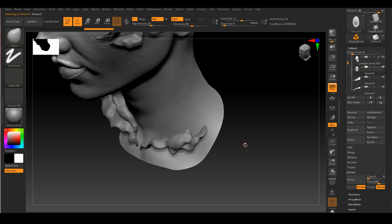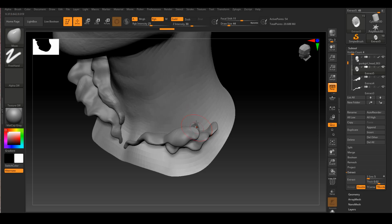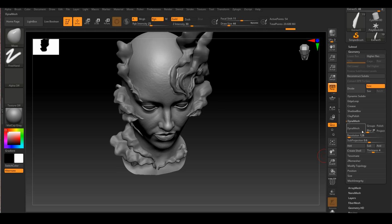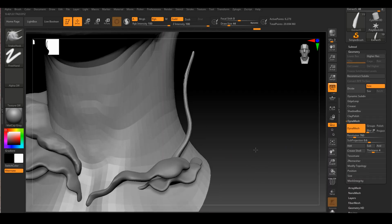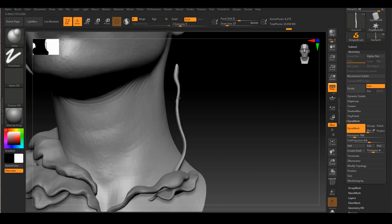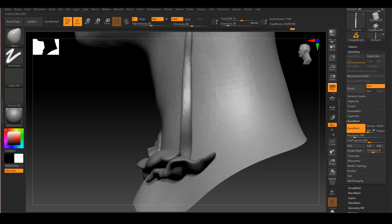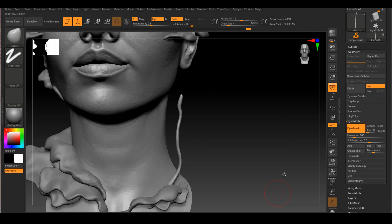And I'm gonna add something that breaks up the silhouette a little bit more. So far, every piece we add around the neck area is more of a horizontal structure, and we do have some vertical structure on the top of the head, so I feel like it would be a good idea to add some vertical structure down here as well to make everything a little bit more consistent and break up that horizontal silhouette at the bottom. And I see this kind of grass-shaped mushroom thing growing in the Last of Us concept, so I'm gonna try to add something like that here. Definitely making sure that it's never fully straight.